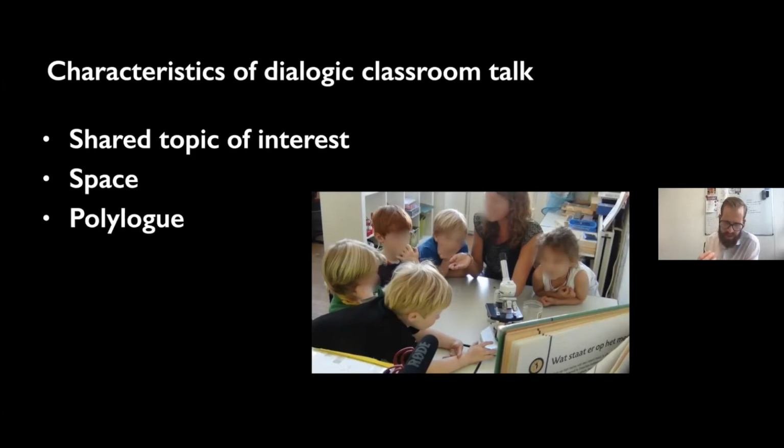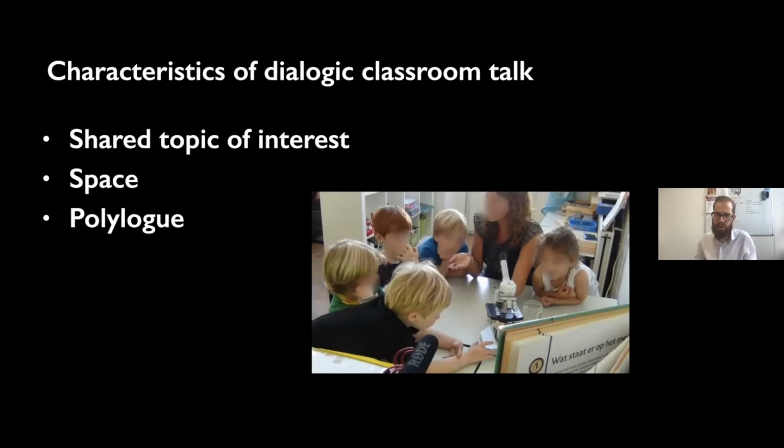And in a polylogue, and it's a very important part of a dialogue, I think, children's ideas are connected with the wider world. For example, I once visited a pre-K classroom that worked for several weeks on the theme traveling to Mars. They had a classroom conversation on the solar system, and they tried building a model of the solar system on the floor of their classroom. At some point, the children were not sure about the relative distance between the Earth and Mars. So they put planets on the floor, and they were not sure about the relative distance between the planets. At some point, one of the kids remembered that he saw a model in one of the information books that they had in the classroom.